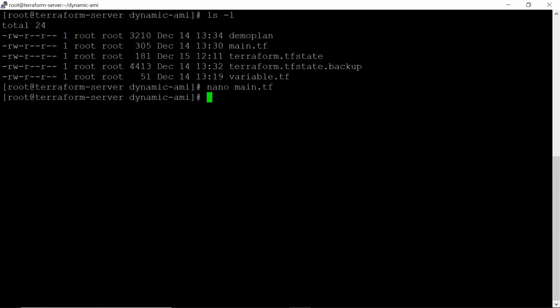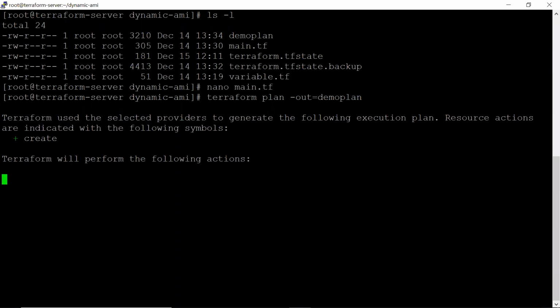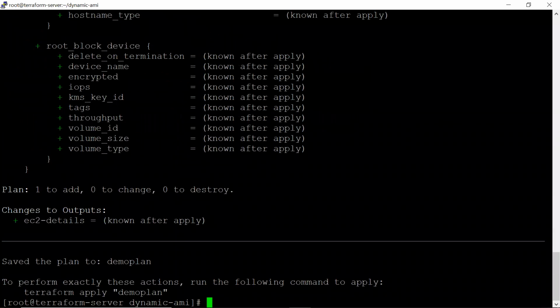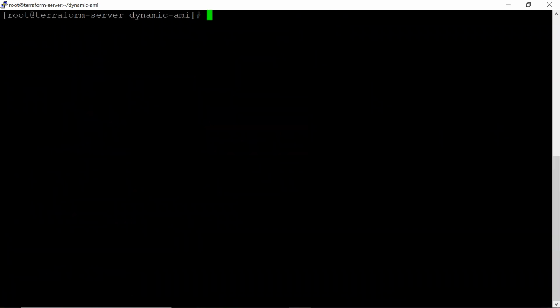Then we told that whatever you run, so let me say if I say terraform plan, so this plan can be output, or you can push this to a demo plan. And rather than running it by saying apply auto approve, you can run this particular thing. So it is also telling you that you can say terraform apply and this demo plan. So these are the things which we learned yesterday.